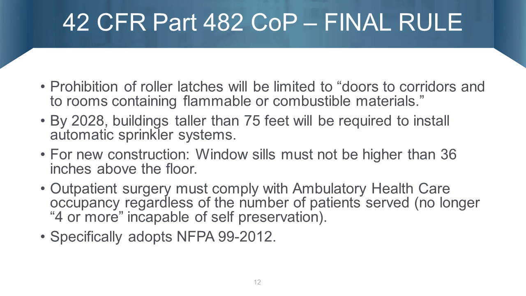A big one for ambulatory healthcare occupancies, ambulatory surgery centers per se. If you are a 1 or 2 room ambulatory surgery center and you flew under the radar and called yourself business occupancy in the past, now it's 1 or more incapable of self-preservation rather than 4 or more incapable that qualifies you as ambulatory healthcare occupancy rather than business occupancy. What that means, ambulatory healthcare occupancy rules are very similar to healthcare occupancy in NFPA 101.